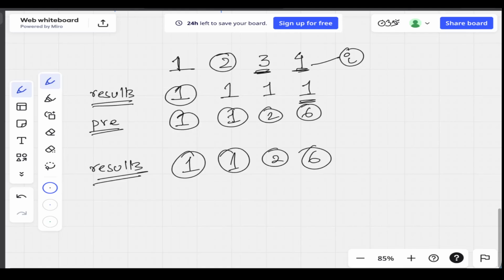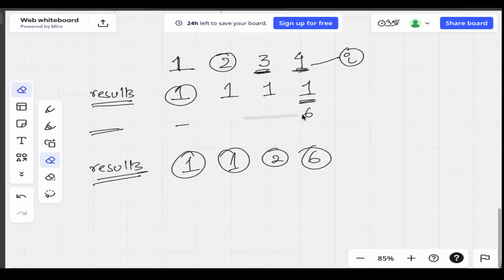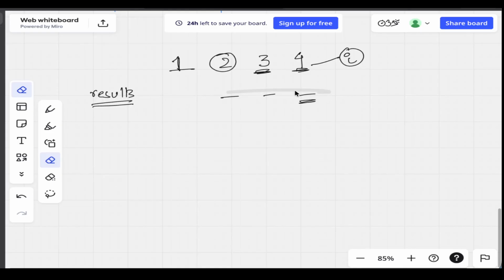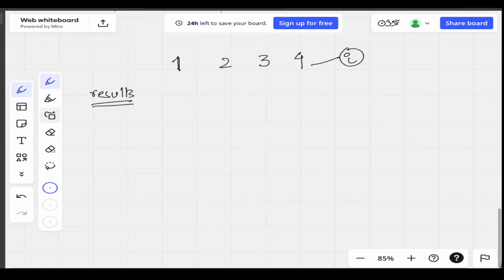What if we take the results array and directly do post on it? Since our pointer is already pointing at 4, what if we took the result array? Our current result array, as you remember, was 1, 1, 2, 6. What if we directly do post on it? So how will post look? Post will say that this is 1, new results. So we'll just directly multiply post.